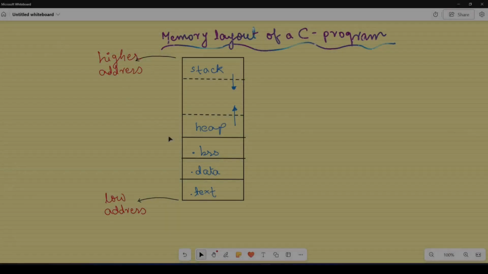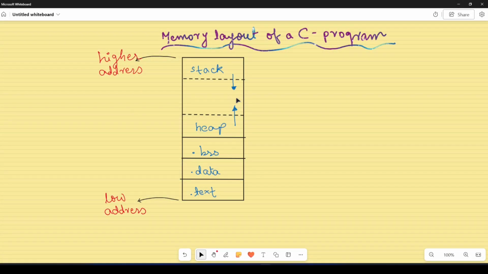Yeah, so this is the classic process memory layout in C. At the bottom, we have the text segment. This contains the compiled instructions of the program itself, whatever code we write in C. These are the instructions written. Then we have the initialized global variables that are stored in the .data section of the memory. Then we have the BSS.